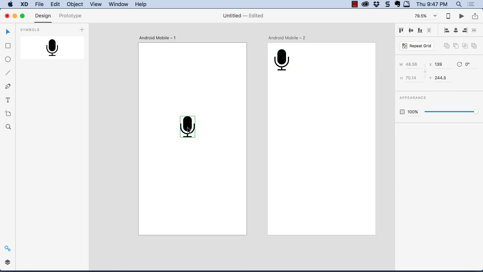The first one is this. If you double-click it and you say, well, I want to make it smaller, notice they all get smaller. So you got to be aware of that one. I'm just going to undo that.